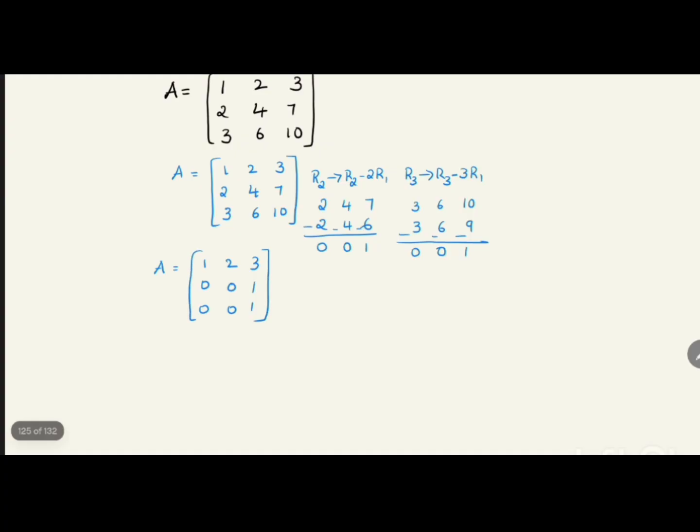Okay, now see the principal diagonal. All the three elements below the principal diagonal are made 0. So this is in echelon form. So what is the rank of the matrix? The rank of the matrix is equal to 3 because we have three non-zero rows. That is this 1, 2, 3. 3 non-zero rows. Is that clear, students?